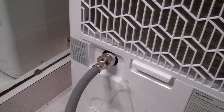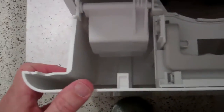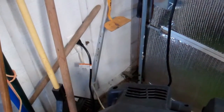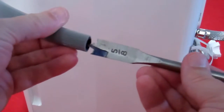Alright, swapping out the mesh washer for the open washer. Made all the water go down here, and none of the water get in here. And it's going to be coming out somewhere around here. It'll be well inside of that power conduit. I know the power line from that goes straight up, so I'm not risking drilling into any electrical wires. Now, if we compress this a little bit, it might fit through a 5/8 inch hole.